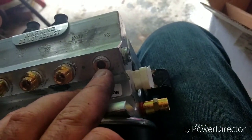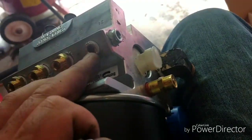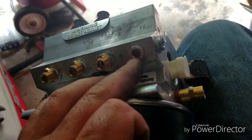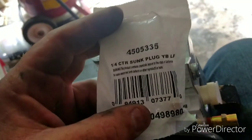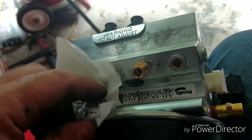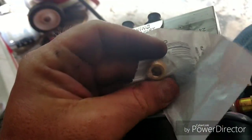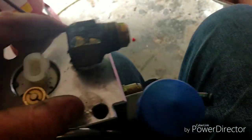Now, also when you do these, some of these holes have to be plugged off for different applications. So the old plugs would not come out of the old air dryer. I tried and tried, they just would not come off. They just kept rounding out. So I picked up this 1/4-inch CTK sunken plug, and it is brass, and it's got an alum head on it. And of course all these fittings here have been Teflon taped, just like the main fitting that comes in from your air compressor.